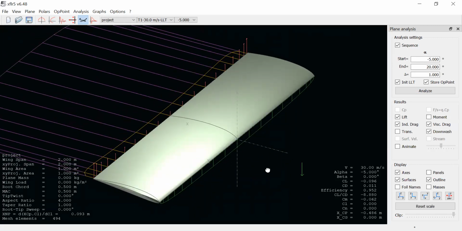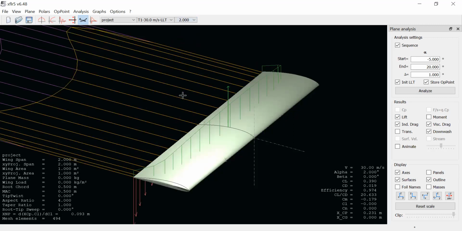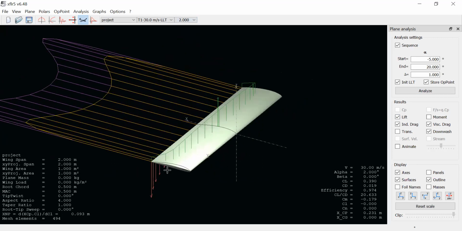This panel here is really cool for showing you all the different data. You can check off what you want it to show. So you can see we have our induced drag in yellow, viscous drag in purple. We have our downwash velocity in the red, you can see it's pointing down, and we have our lift in the green pointing up, which is super cool. You can vary it for whatever. This is at -5 degrees, but you can vary the angle to whatever you want. So here's at 2 degrees, you can see how it shifts. Got all kinds of different drag, and it gives you the different distributions along the wingspan, which is super cool.